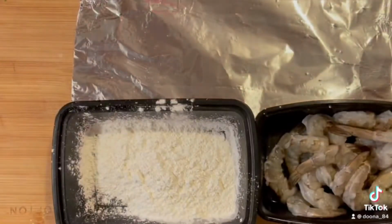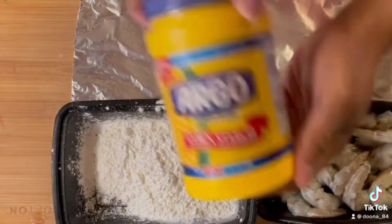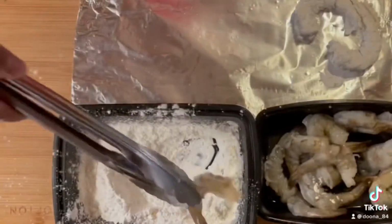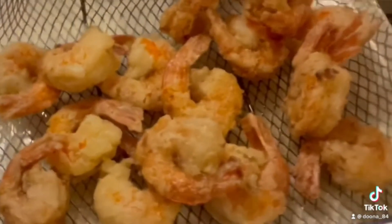All right, so now what we're going to do is coat our beautiful shrimp in this right here, cornstarch. And then we'll go ahead and fry them up inside that beautiful skillet. What we'll do is go ahead and let them drain in this good old basket right here. All right, so you got your pretty little shrimp all out the way.